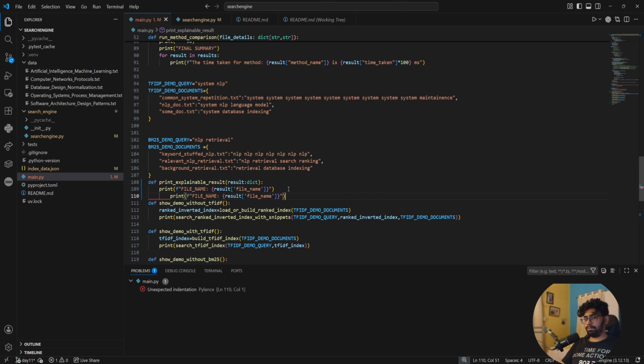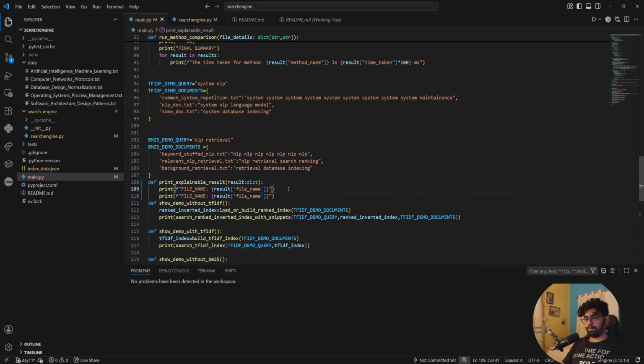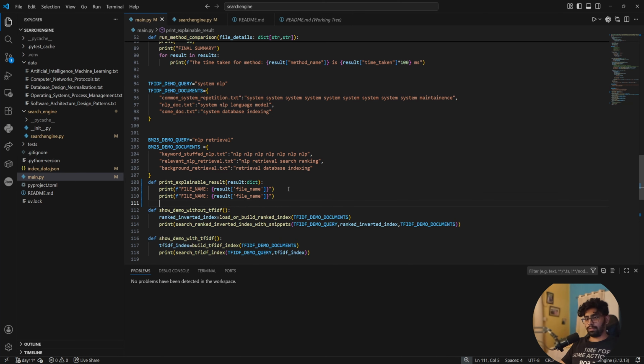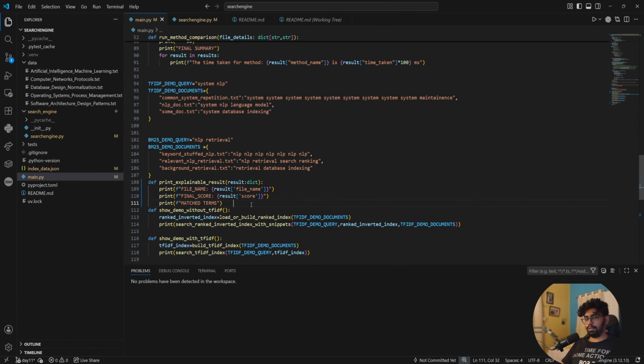Printed the file name. We also have the final score, and we have the matched terms. This will be final score, or do we have score here? This will just be score.